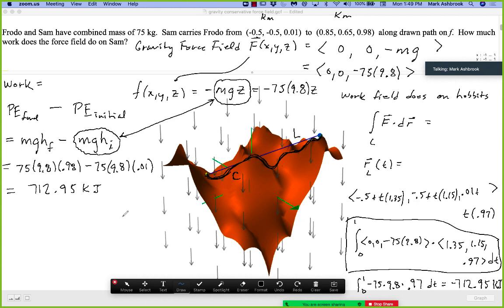So this integral that we calculated, this line integral, f dot dr over the path L, is the work. So it's actually the opposite of this. But that's the work computed step by step. Force times distance, all the way up, is equal to the difference in potential energy. Well, that's the same as the difference in our potential function. So it's going to be f evaluated final minus f at the initial point.